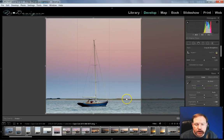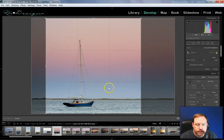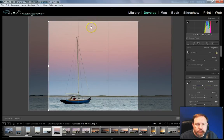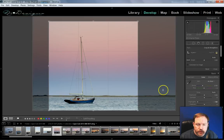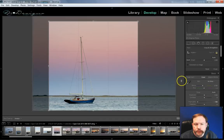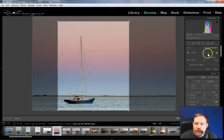And no matter what aspect ratio you pick, you'll see here that the grid for our crop shows that the rule of thirds can still work well no matter what aspect ratio you pick. Alright, so this is what this photo would look like roughly in the 1:1 aspect ratio. And we can try and take a look at 4:5, which would be good for making 8:10 prints.